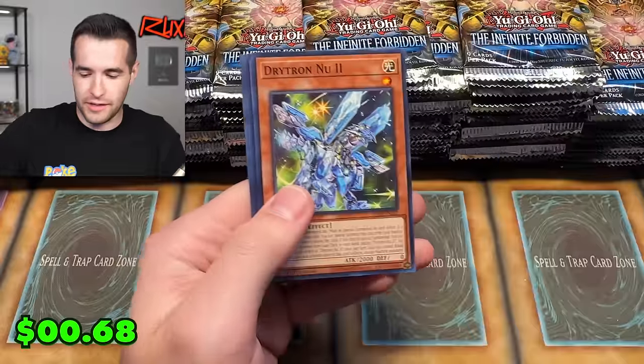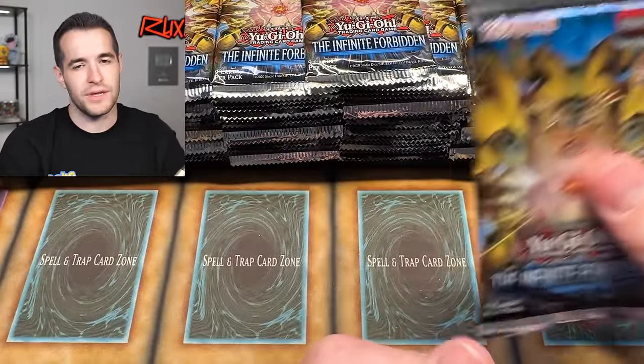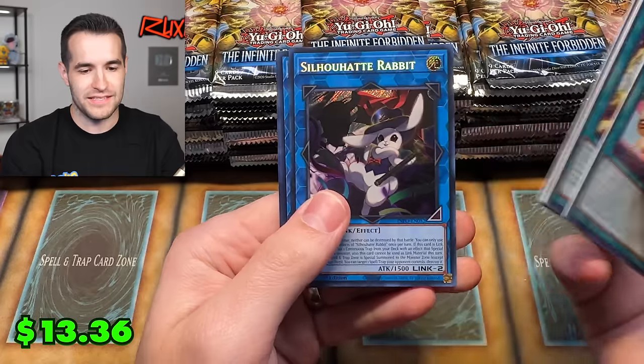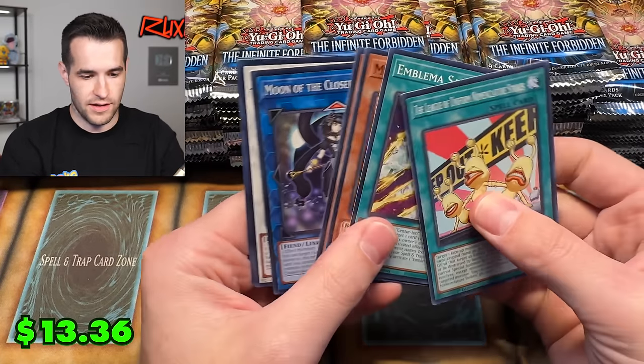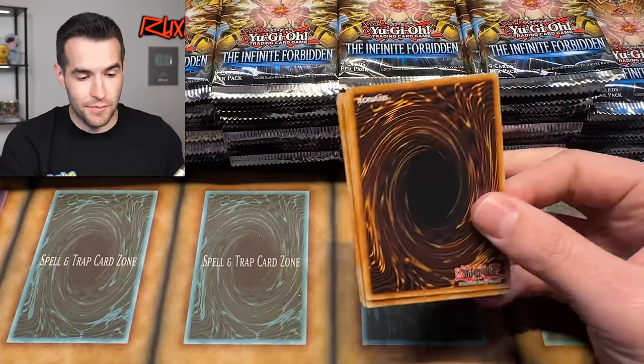Not in terms of playability or anything, just having fun cards that I like. And the fact that Millennium Shield is in the Exodia deck, how much more can you ask for right there? That's freaking insane. Okay, there's a Silhouette Rabbit. I've not seen that yet. Okay. Yeah, so this might be my favorite. I think Battles of Chaos is up there.